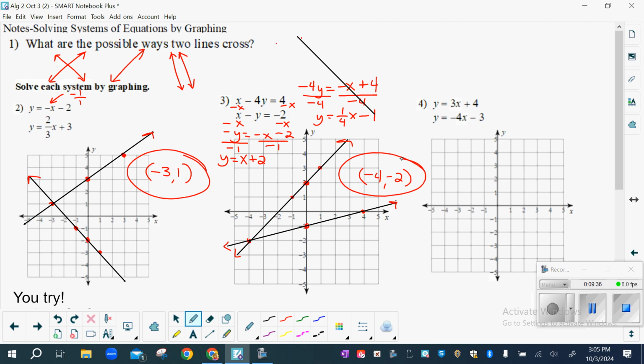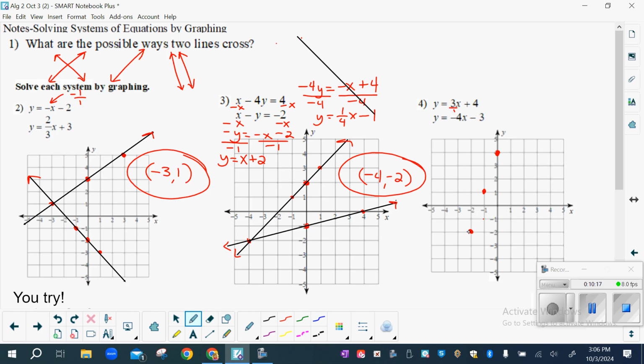And then the last one, we're going to stop at 4. So let's go ahead and do 4. So graphing that, we start on the first one, y-intercept of 4, slope of 3. So 3 is the same thing as 3 over 1. So if I go up, I'm going to go down 3, and then what direction? To the right one. You left? It would be left because it's a positive 3, so to make that a positive, does that make sense? And so I'm going to do one more point, down 1, 2, 3, left 1.